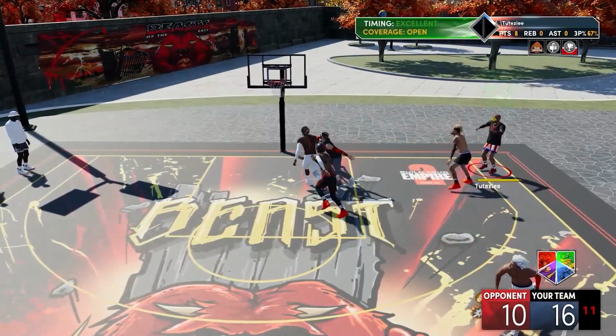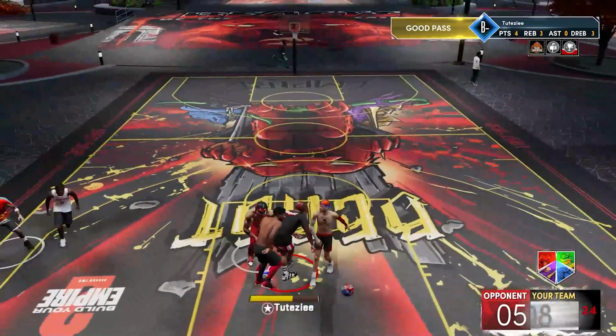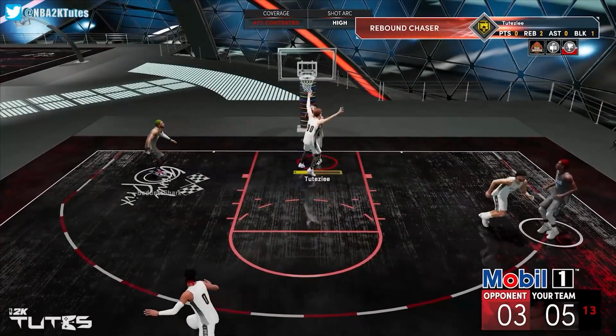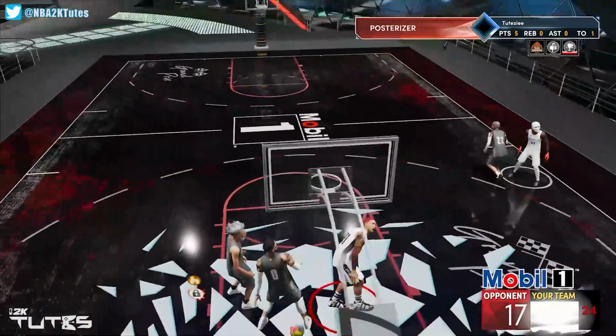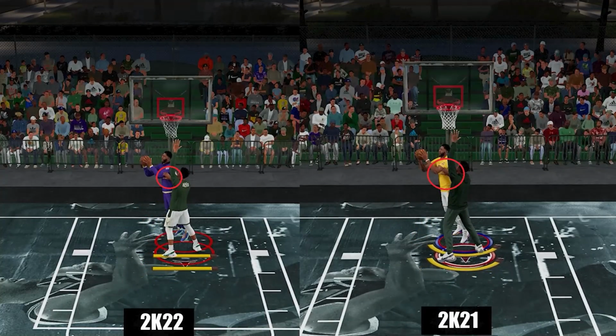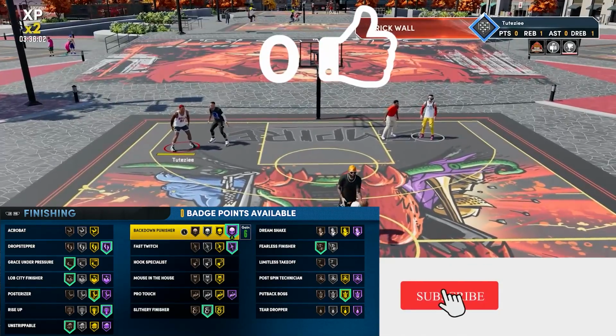So now for the pros and cons, let's start with the pros. With those finishing badges and stat, I can abuse players of about the same height or smaller. With those drop steps, and that 85 post control really helps. If you watched my previous video about challenge percentage, I showed there how interior contest was nerfed this year, so this build here really took advantage of it. It's a good build to do lots of standing dunks.